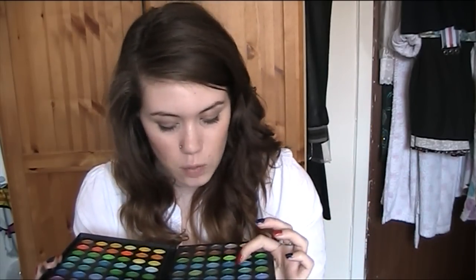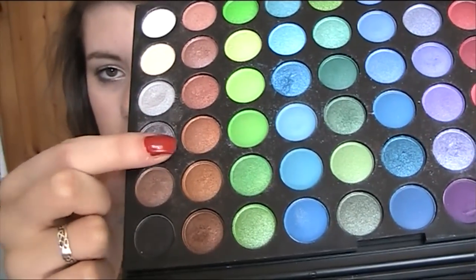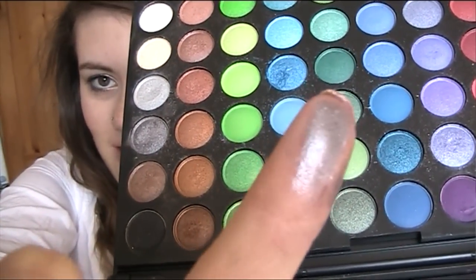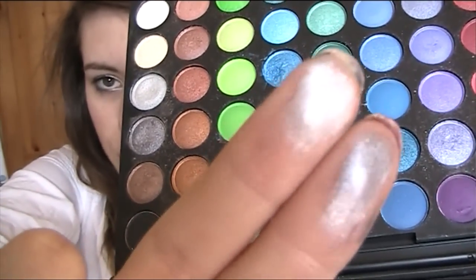I really love the texture of these. They're not creamy but they're not powdery where you get such a massive amount of fallout. There are a few that do have quite a bit of fallout, such as the sparkly ones - this one has quite a bit of fallout as you can see around the edge of the pan. But if you put a little bit of translucent powder on before or just hold a cloth there you shouldn't have any issues. The matte ones don't really have any fallout. A favourite look I've been doing is a silver and this dark brown silver - oh my god that is so pretty - like a smoky eye.